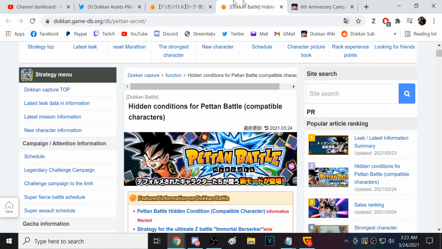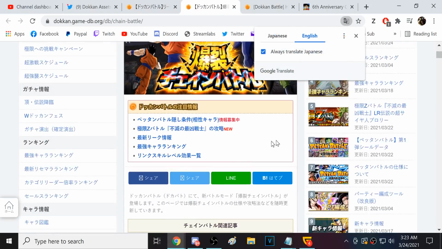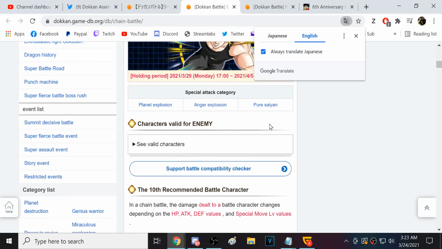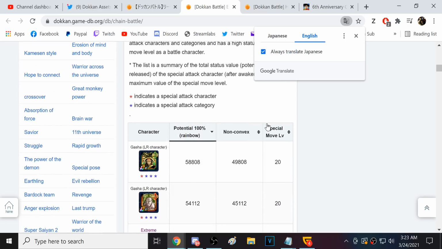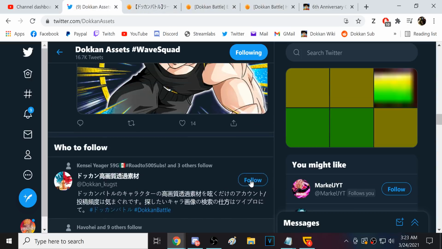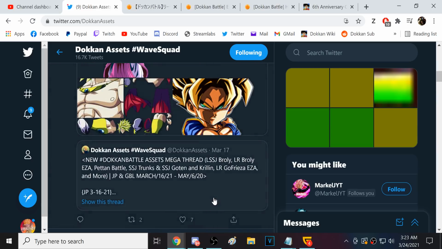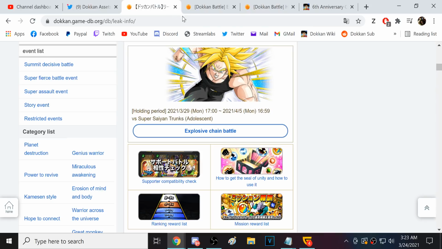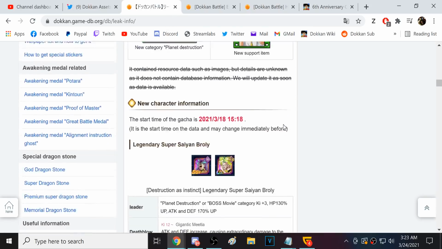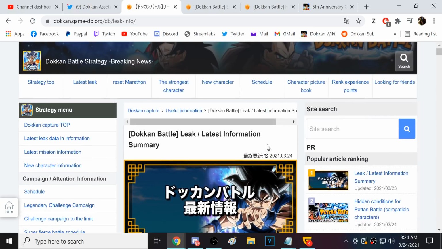Here, let's pull up the Chain Battle details real quick. I don't think there's anything additional on here. Oh, this is the 10th, wow, we're on the 10th Chain Battle already. How good, right? And I think besides Trunks, that's basically it. And then just a bunch of the assets for that Pilaf Trove section right there. We have the Daily Dragonstone shop. I don't think there's really anything else added in the game in this update besides those.